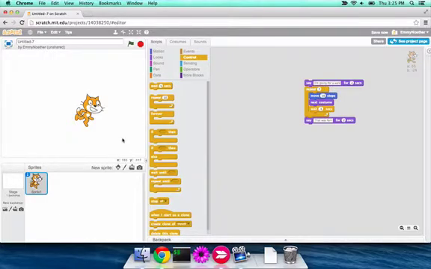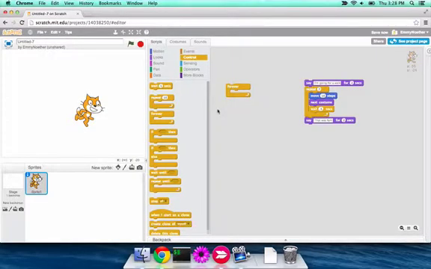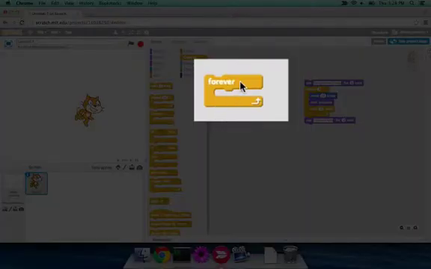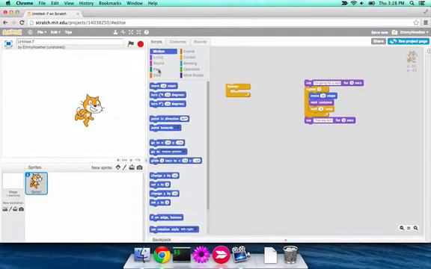Sometimes we are going to want the sprite to do something forever and ever and not stop. There's a loop for that too. It's this forever loop right here. The forever loop is a lot like the repeat loop, except it doesn't ever stop. So there's no tab for something that happens at the end, and there's no value telling it when to stop. If we wanted the cat to spin forever, we could go to Motion, put the turn inside the forever loop, and then the cat would never stop spinning. Well, okay. He'll stop if you stop the program altogether, which pressing this stop sign will do.